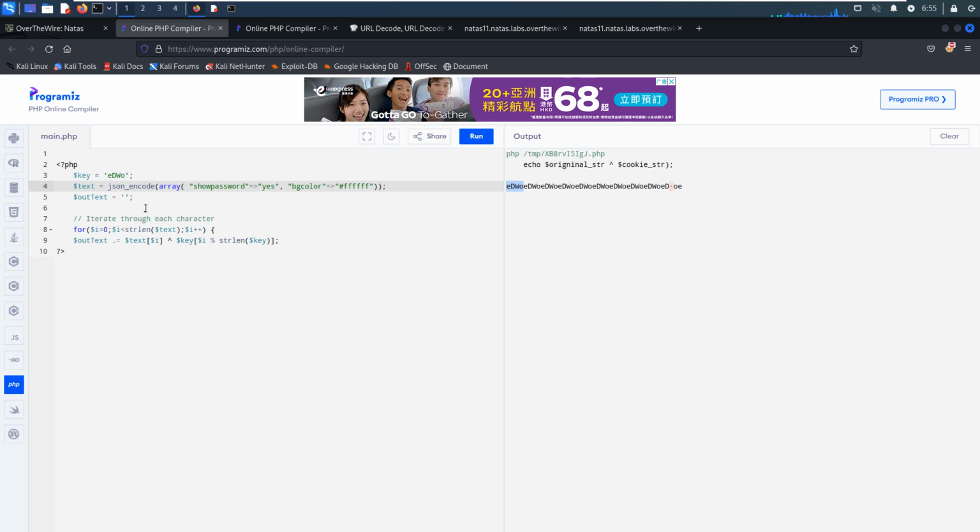Okay. All right, also I forgot this one. And next, as you can see over here, we need to do base64 encoding.